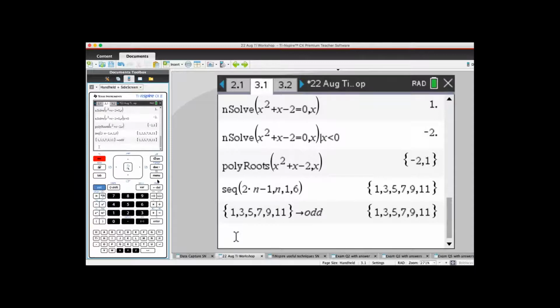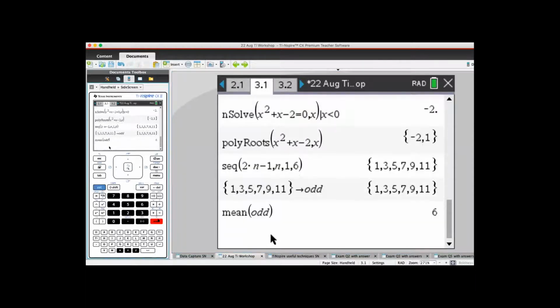We are going to do those through the presentation. If you are on the calculator application, then you can just find mean here, or I can just write it, because I know I'm interested in finding the mean of this list here, and I press enter, and I can find the mean.